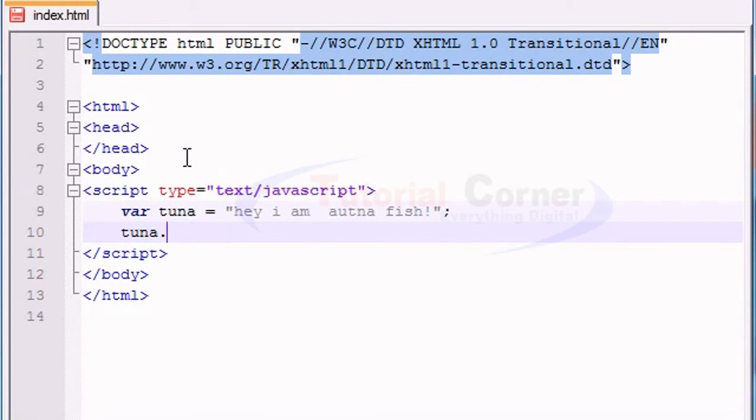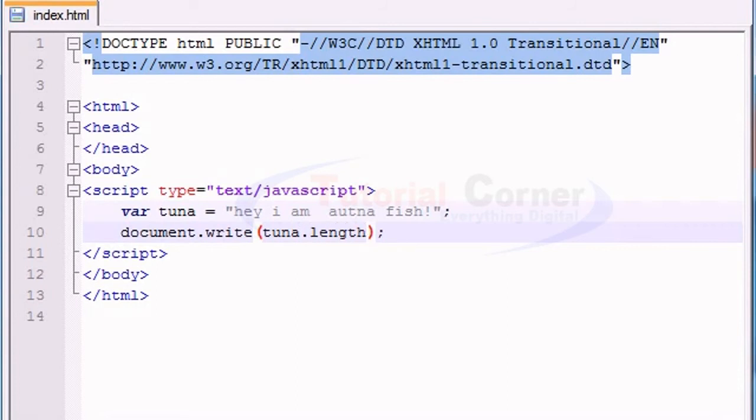So like I said, even though you may not know it, tuna has a property in it, and this is built into JavaScript already. I'm not making any of this up. It's called length, just like that. What this does is it counts how many characters are in the variable, which I don't know, is probably somewhere close to 18 or something, and it just lists it as a number. It's one of the properties associated with that variable. So if we wanted to write it out on the screen, just write document.write, and then we just write tuna.length.